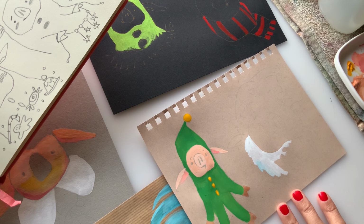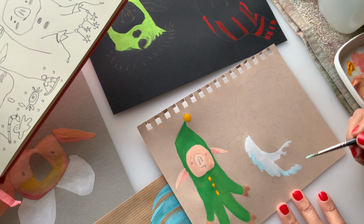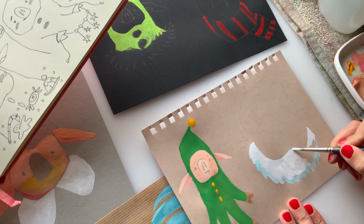I find it fun, and I think it's also a really good exercise for designing and illustration and composition. If you just take a theme, for example, Christmas pigs, and take it to the place where you run out of juice, you know? Like, how far can you take Christmas pigs? This is what I'm trying to find out. And sometimes you discover that there is no end. Or you just happen to have an affinity for a certain thing or a certain character, and you just never run out of juice.